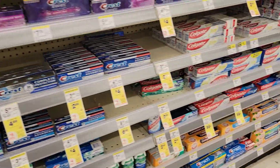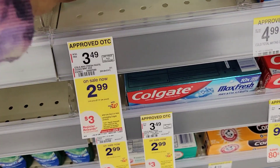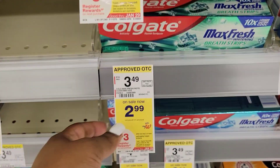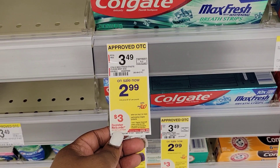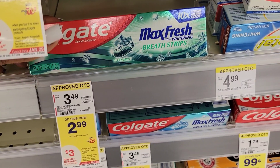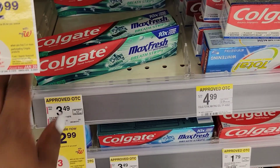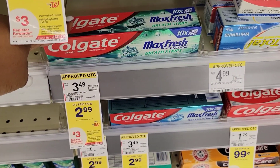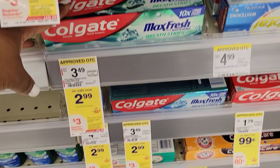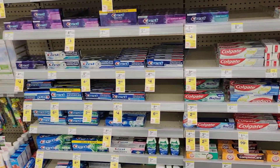The next thing I saw: these are $2.99 — the Colgate Max Fresh and the Colgate Total Deep Clean, which is also $2.99. When you buy two or more, you get three dollars back in register rewards. So you buy two at three dollars a piece — that's six dollars. There is a three dollar digital that attaches to these on the Walgreens app. So you clip the three dollar digital, and instead of two for six, you pay two for three — a dollar fifty each — and they give you three dollars back.